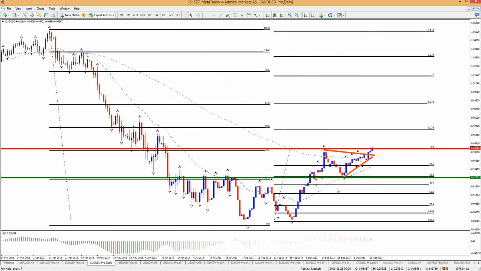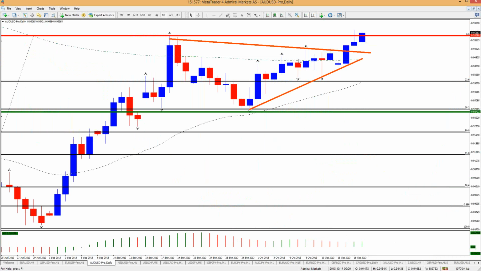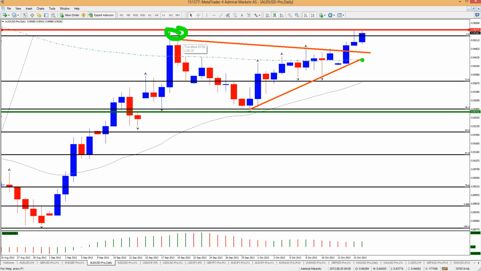So, that's my opinion at least. If you're still doubting and still don't want to take that as an argument for considering that not double top, then you might want to take a look at yesterday's high. If we break above yesterday's high, then of course clearly we're not only pushing above this top, but we're also pushing above the candle that pierced through that top. Well then, that would be the confirmation of that upside, right?